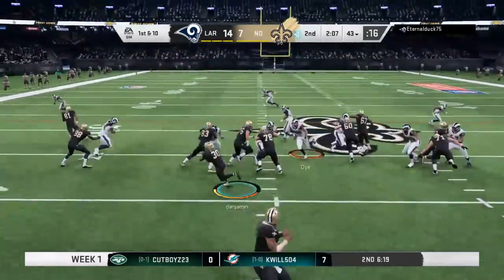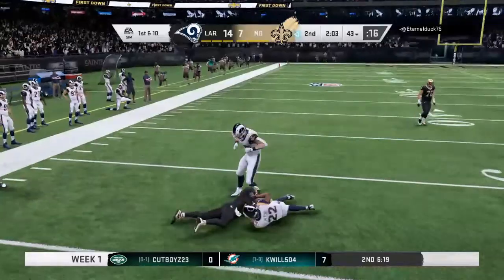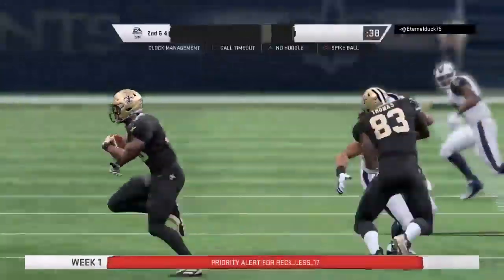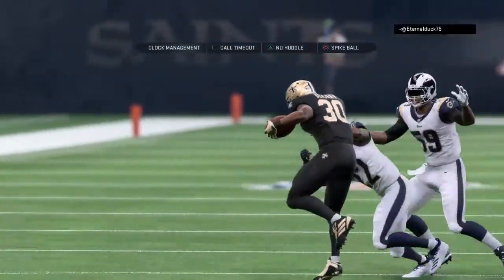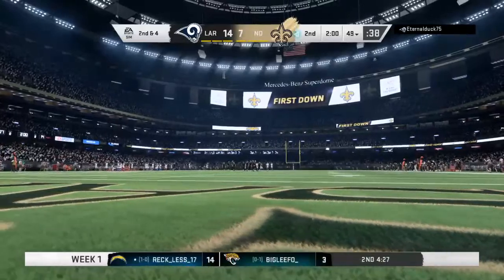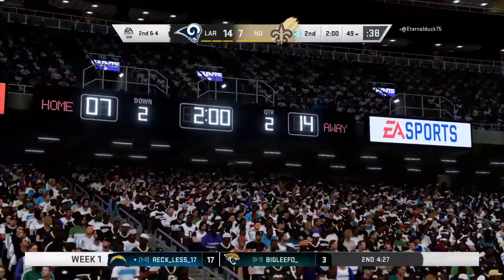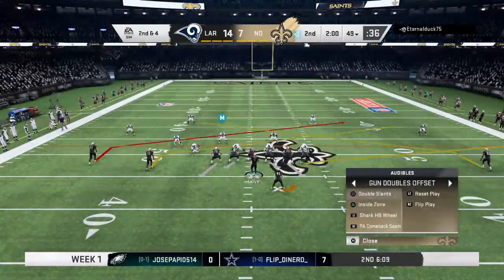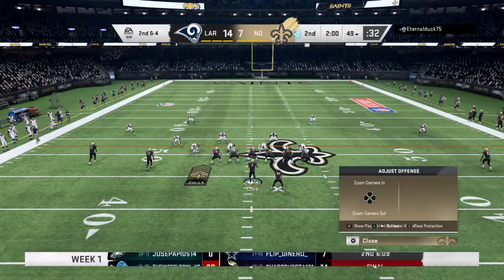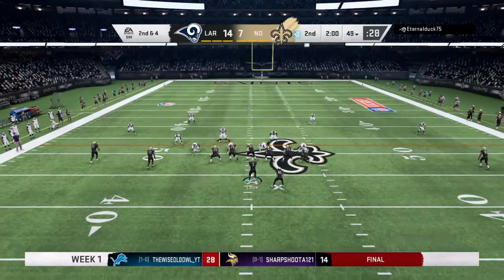Worked into the center of the field, cut it to the outside, ball's delivered, gets both feet down for the completion. And a decent gain there as that takes us to the 2-minute warning. They'll get 6 on the play, and it's going to take us to the 2-minute warning. We've hit the 2-minute mark in the second quarter, 14-7. We remind you that coming up in 2 minutes, we'll again head down to visit with Jonathan Coachman in Orlando, back for another year. He'll have scores from around the NFL here on this opening weekend.